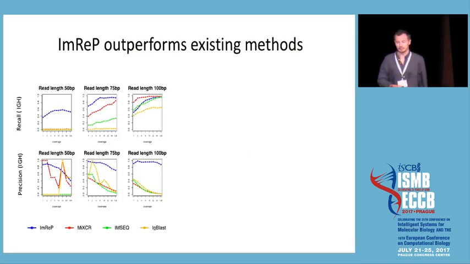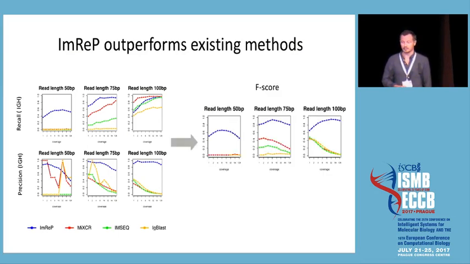So we did some simulations where we see ImRep, that's the name of our tool, outperforms the existing methods, specifically in the recall rate, and also highlighting that our method is able to handle very short reads, like 50 base pairs. If you want to sum it up into one measure, it would be the harmonic mean of recall and precision, which is called F-score. So the best existing method so far, called MiXCR, is able to achieve around 20% accuracy measured by F-score, and our method is able to provide 80% F-score on average. So we were happy with that.